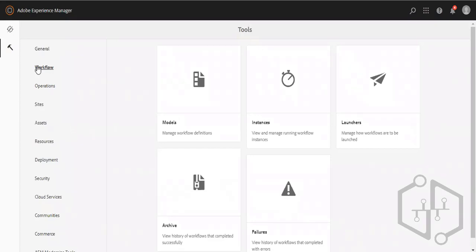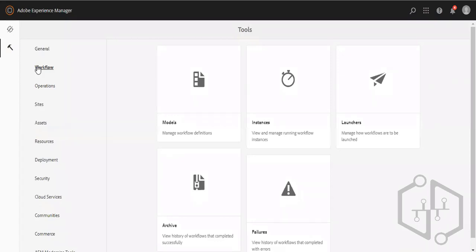Sorry for that. So see, you have to do these set of steps each and every time you have to publish the page. These steps can easily be achieved with the help of workflow without any manual intervention.